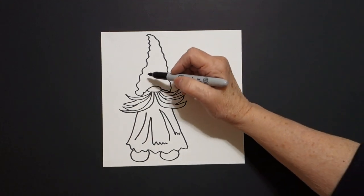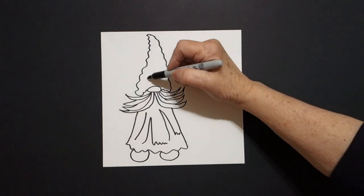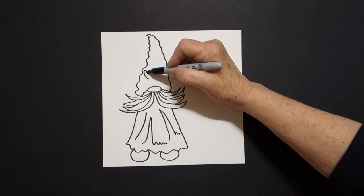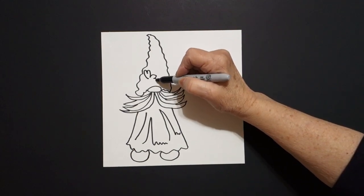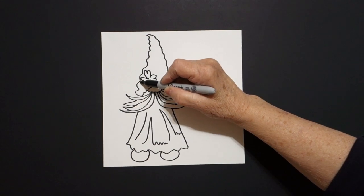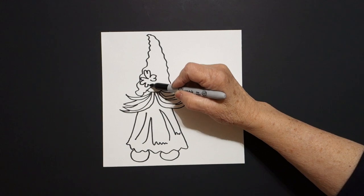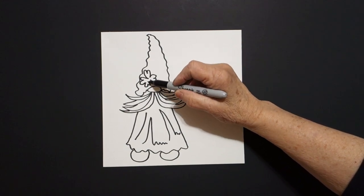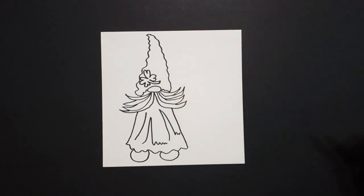I come up over here inside, and I put a dot, and right here I draw a curve line in, out, and don't close it. Curve line out, in, don't close it. Jump over, curve line out, in, don't close it. Curve line out, in, still don't close it, because right here we're going to draw a curve line, up, back, connect.